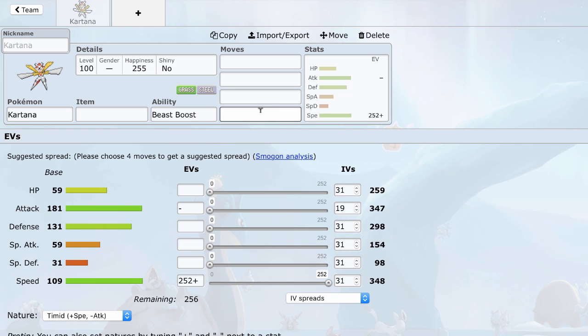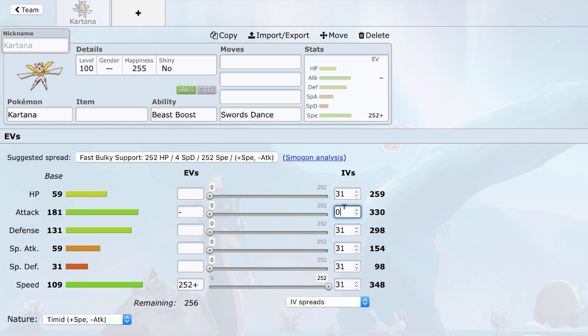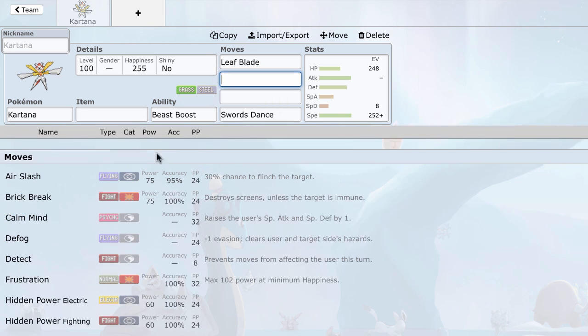This is actually really dangerous with Swords Dance, because Kartana is still very strong at 347 attack. It's still decently strong, a little weaker than Garchomp, even though the attack set is basically similar to that of a Garchomp. And the speed is actually a really nice stat. One speed boost is all you really need to start snowballing. And Kartana also gains a ton of bulk with the extra EVs. 248 HP lets it set up on a lot of stuff much easier, and it's really dangerous. One speed boost is oftentimes all you need to just start snowballing, which is why it's so effective.